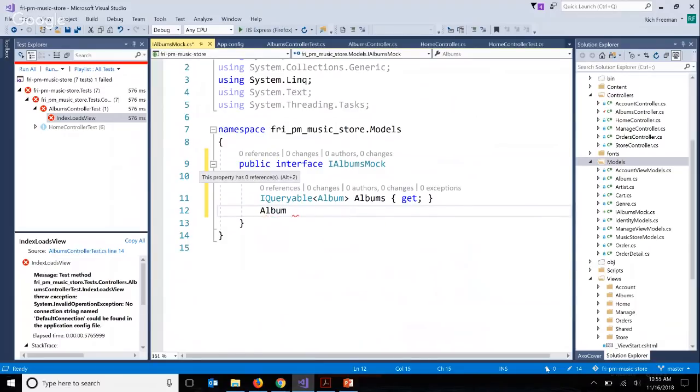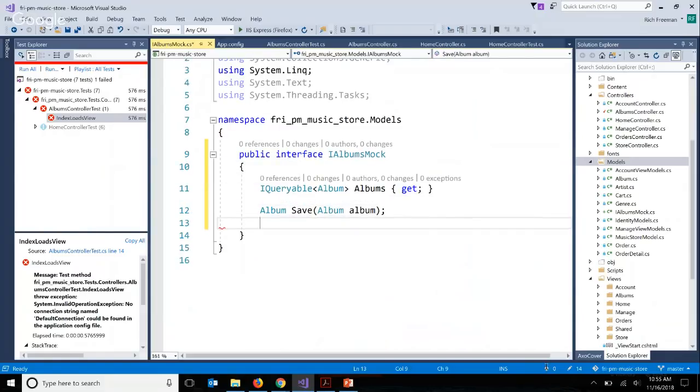Make a fake save method that will actually handle both inserts and updates. A fake delete method. Remember, this is just for unit testing for mocking.